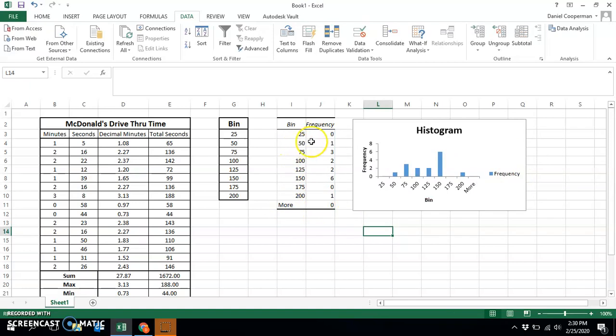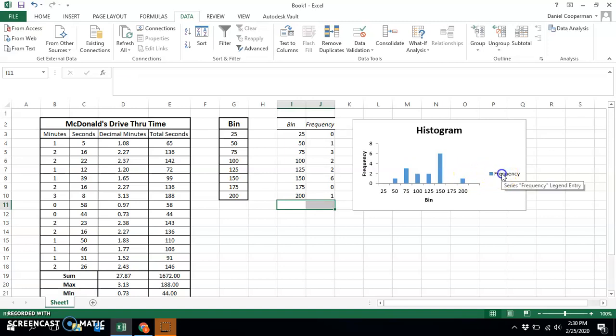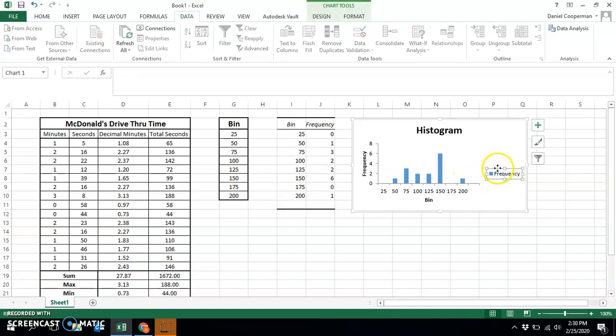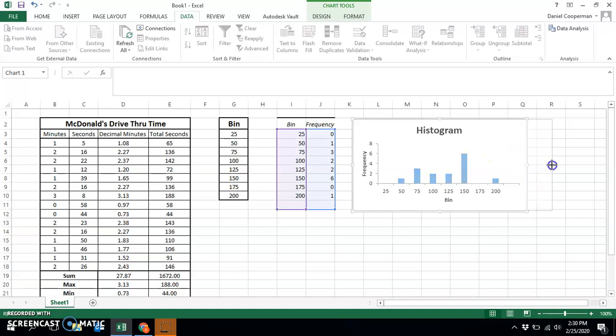And now we are saying that we have one data point between 25 and 50, 3 data points between 51 and 75, 2 data points between 76 and 100, and so on. And there are no data points beyond 200 over here. So I'm going to delete this because I don't really need it. And watch what that does to over here. Makes it a little bit cleaner. And I'm also going to delete that frequency. So click delete. Okay, you can even make it a little bit bigger if you want.